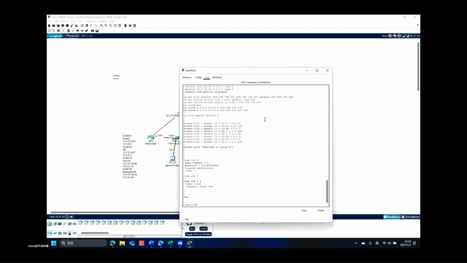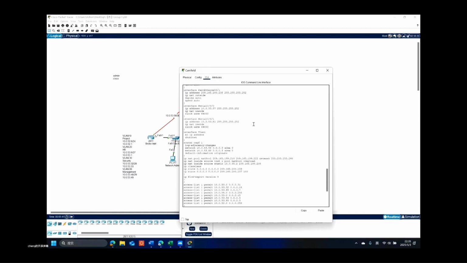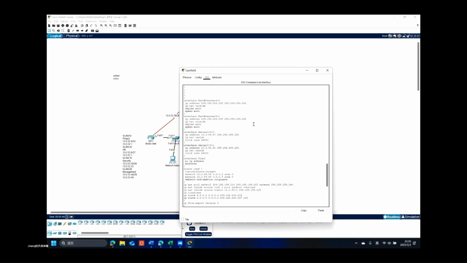As the same example in the ComField, these commands are for all the interfaces from my addressing table B, the same as the other routers.